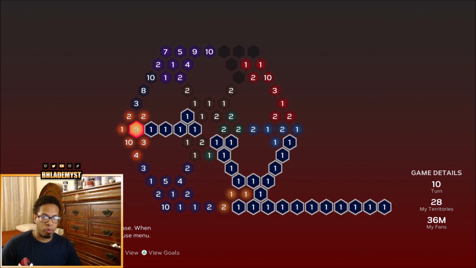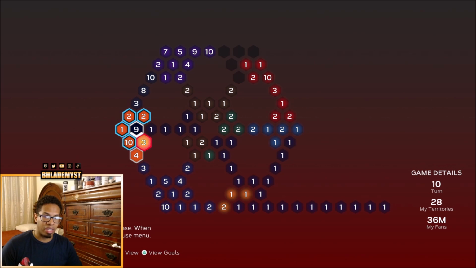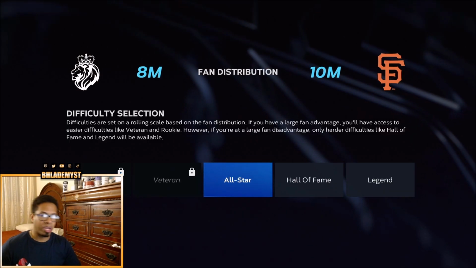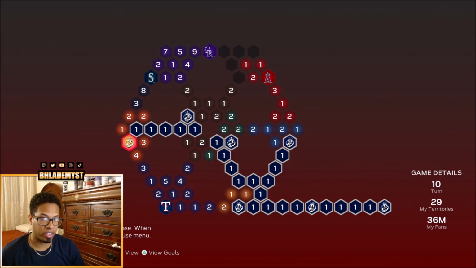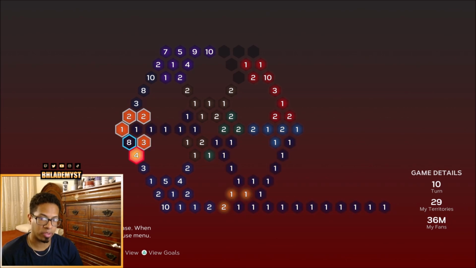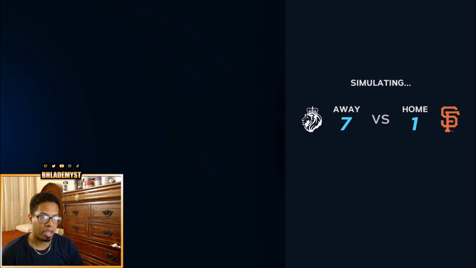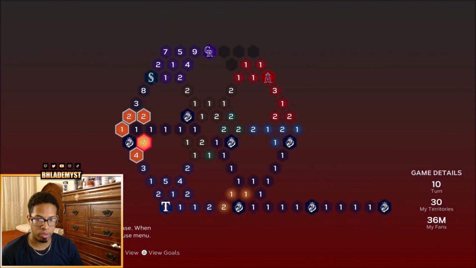As you can see, the 4 million did end up attacking us, and we most likely are going to have to take care of this 3 million and 4 million before we even decide to go anywhere else. We got the game on All-Star. So this right here is probably the scariest thing we do in Conquest, right? We have a 3 million territory and a 4 million territory. We want to attack the 3 million territory first because that gives us a higher simulation chance.